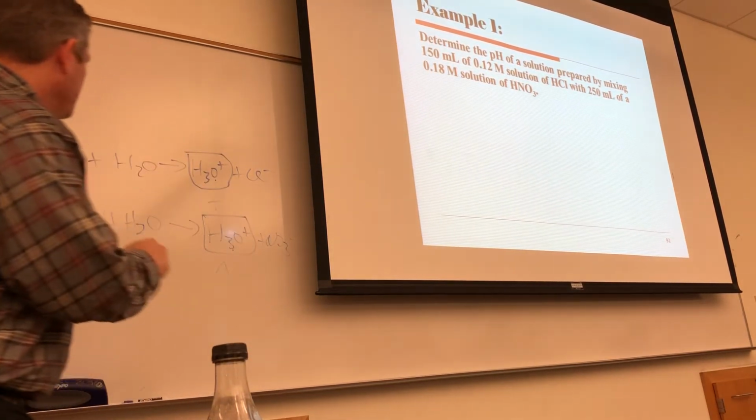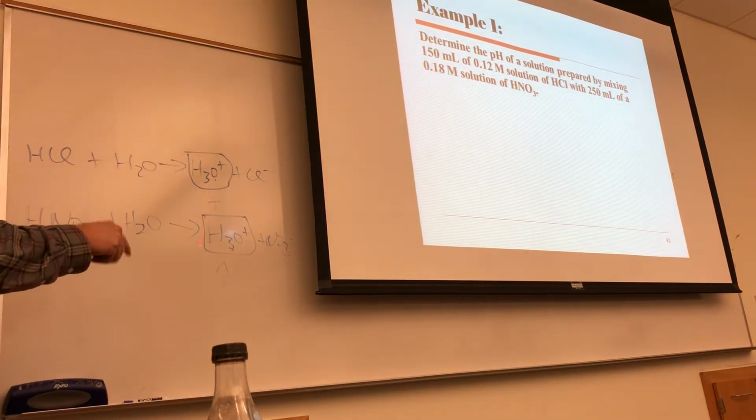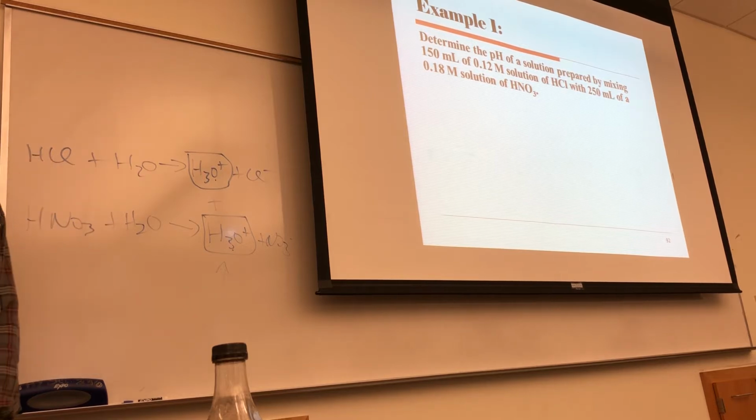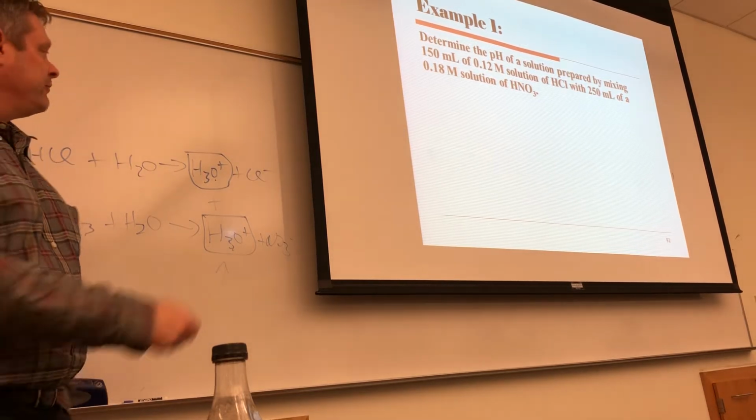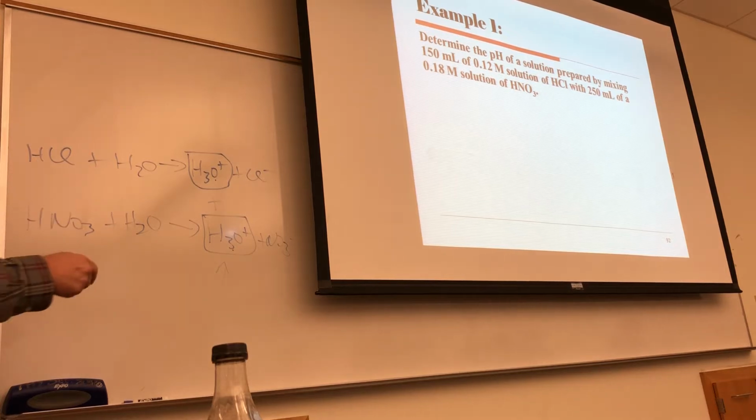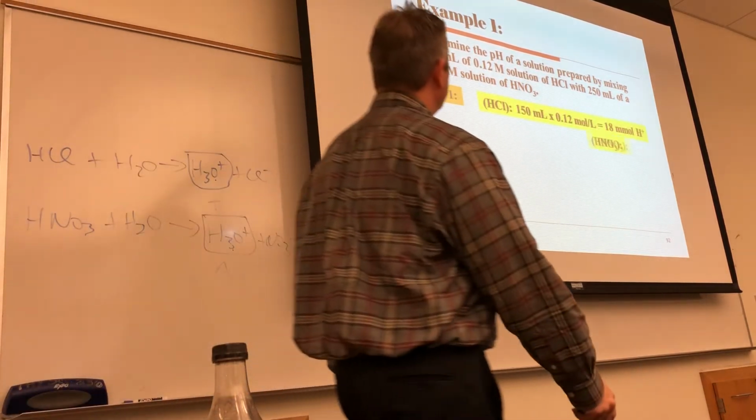This is the simple one. You know how to do this and this. You get the amounts of each one of those. You put that into the total concentration, and then you solve for the pH, because the pH is going to be contributed by both of these things since they're both strong acids. Okay. So let's see here.